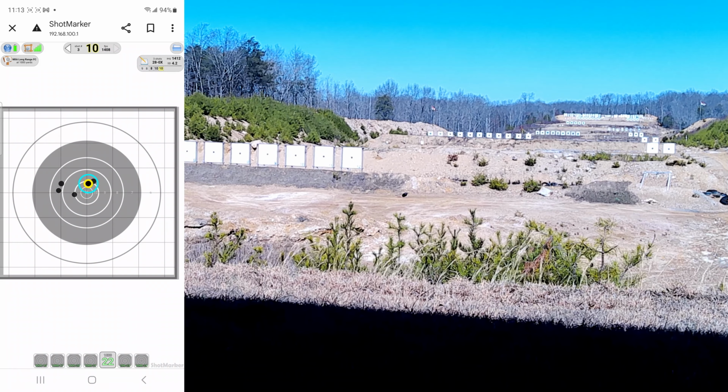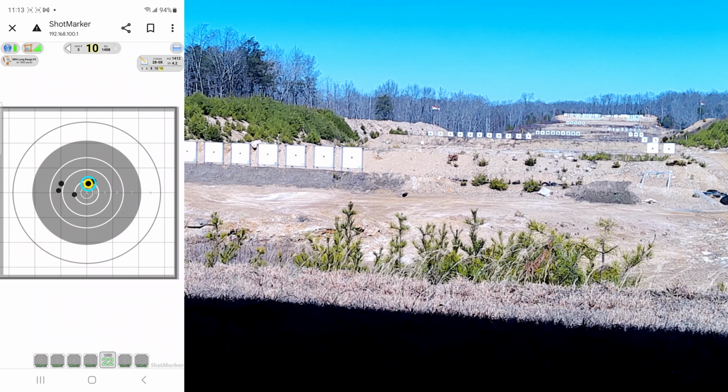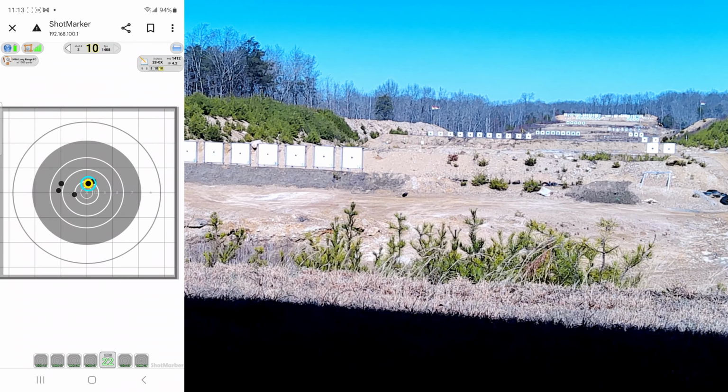Okay, that would indicate that we got a little more, a few miles an hour wind from somewhere. We're coming up on shot 6, which, spoiler alert, is going to be an uh-oh. And an uh-oh on a windy day can mean a lot of things, but this one is my fault.